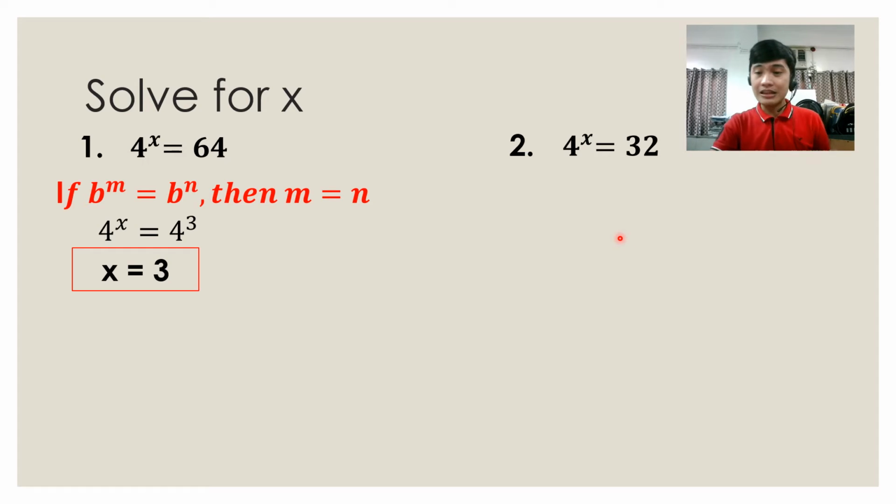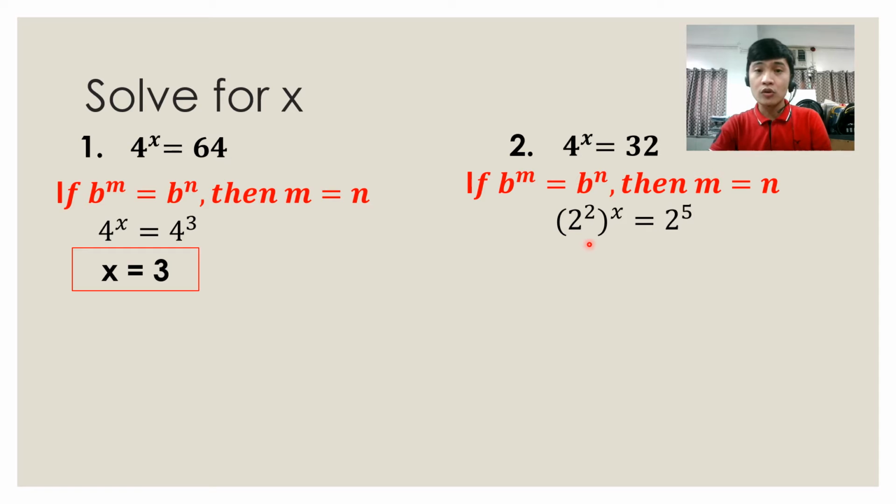Correct? So in that case, kung i-apply natin ito, dahil ito yung primary objective natin, kailangan maging pareho ang base nila. Okay? Dahil ang 32 ay hindi po pwedeng gawing base of 4, pero pwedeng gawing base of 2, ang magiging resulta po niyan ganito. Yung 4 mo ay pwede mong sabihin 2 raised to 2. Diba? 2 times 2, that's 4. Ang 32 ay pwede mong gawing base of 2. I-raise mo siya sa 5. That is 2 times 2, 4, times 2, 8, times 2, 16, times 2, 32.